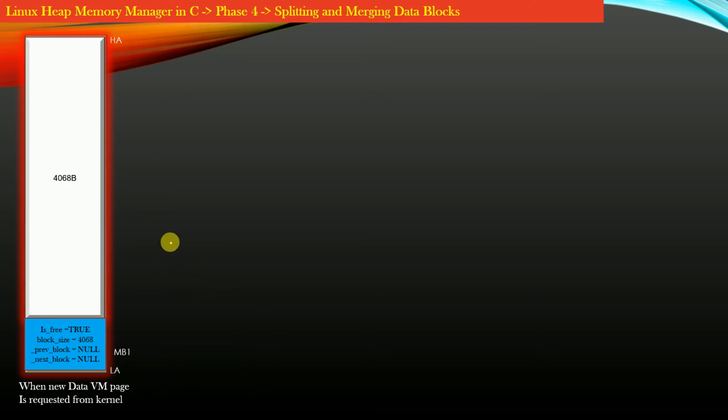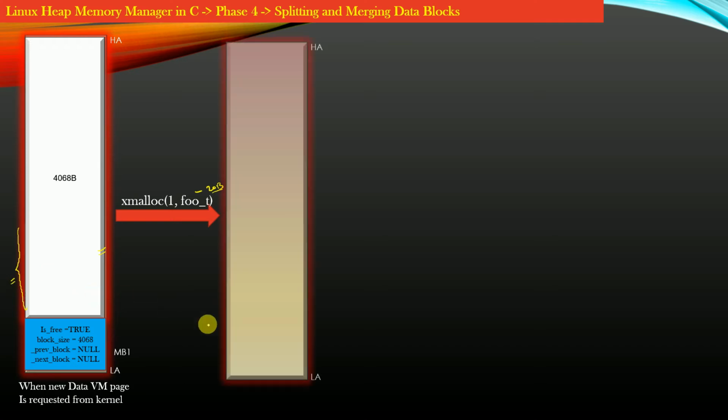Now let us discuss how things pick up from here. Suppose the application issues a request to allocate memory for an object of type foo, right? So let us assume that the size of this data structure is 20 bytes. Now our Linux Memory Manager is going to make use of this virtual memory page, and of this available white region, in order to satisfy the memory request of the application.